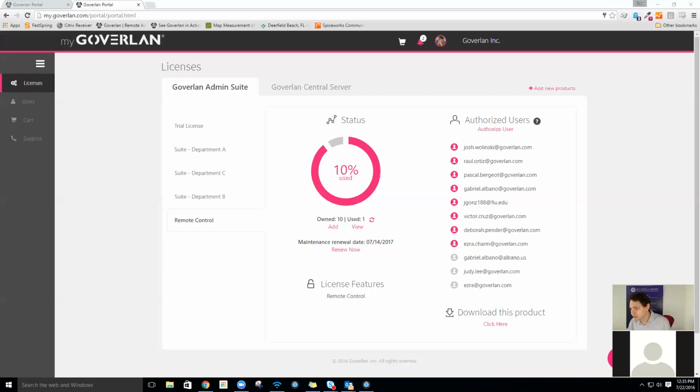I think for anybody that tries it, you'll immediately see that as well. So another question: my company has multiple help desks across a variety of regions. If one region decides to move to 8.5 licensing structures, do other regions also need to change at the same time? The answer is no. You're not forced to change, not even every user within the same region at the same time. Your existing 8.x versions are going to continue to run, but at some point you're no longer going to be able to reactivate on new machines, because that licensing service in previous versions of Goverlan is being deprecated. So as time moves on, everybody will eventually have to migrate, but it's not an across-the-board migration.